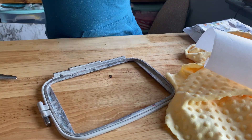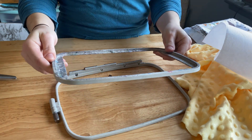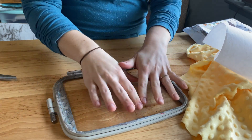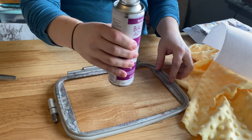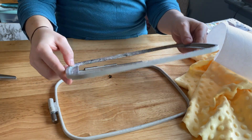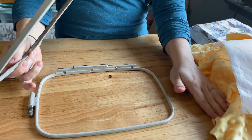So what I am going to do first — it's embarrassing showing you my hoop up close, it is so dirty. I did not take care of it from the get-go and have just sprayed directly on it. If you want to avoid this, which I suggest you do, when you have your item hooped and before you spray the basting spray, tape it off with masking tape and then spray it. I did not do that and I fear it is too late for me. So I need to clean this — maybe I'll do a video on cleaning it.